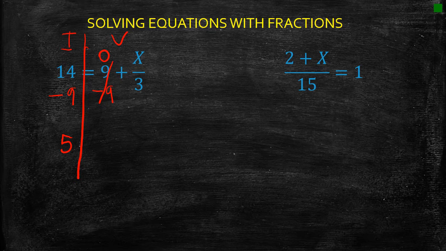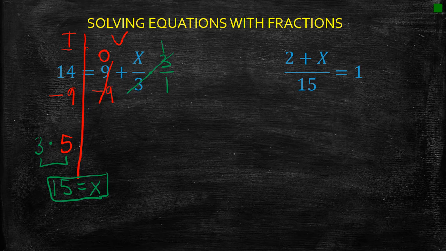So when you take a look at a number divided by 3, you can undo that divide by 3 by multiplying by 3 over 1. So if you multiply by 3 on side 2, you have to multiply the other side by 3 as well. And then we end up with 3 times 5, which is 15. And that is equal to, notice that 3 over 3 makes 1, and we end up with x equals 15.